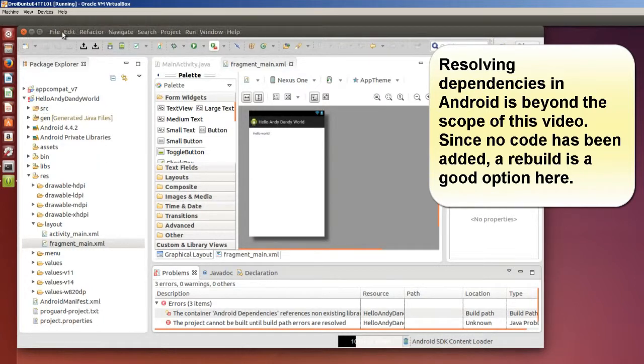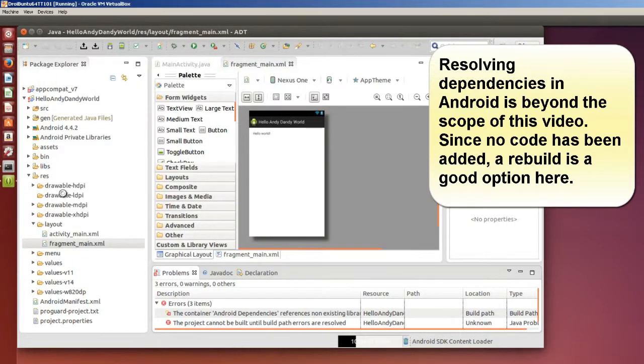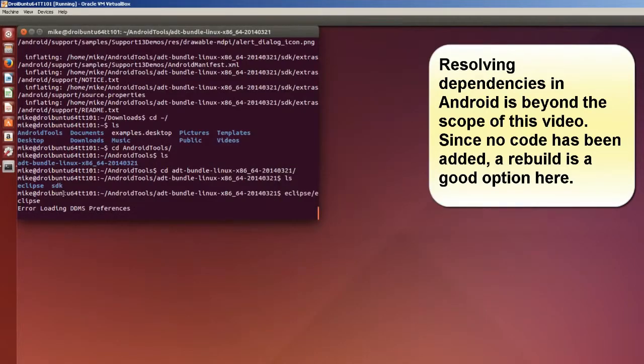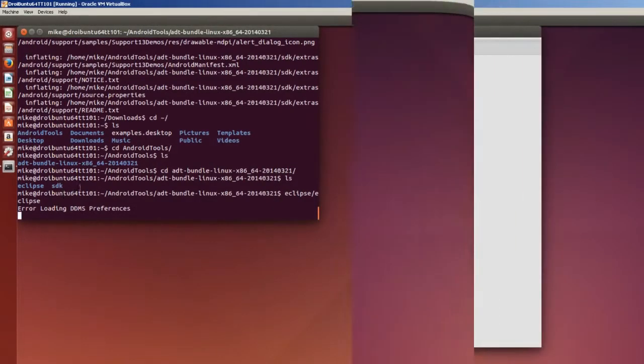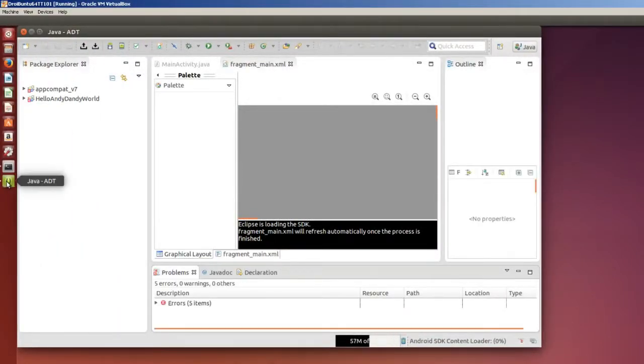So what I'm going to do here is actually go to File and do a restart. This time I'm going to go right here where it says Java ADT, right click it, lock it to the launcher.